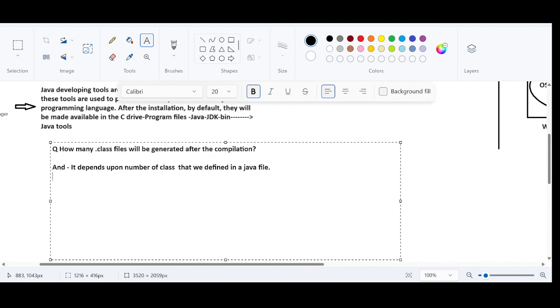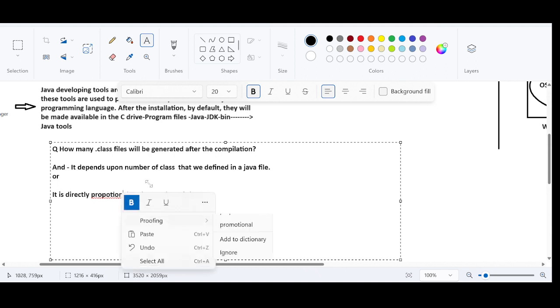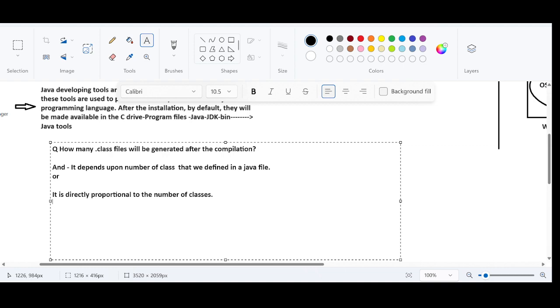Or you can say it is directly proportional to the number of classes. Hope this is making sense.